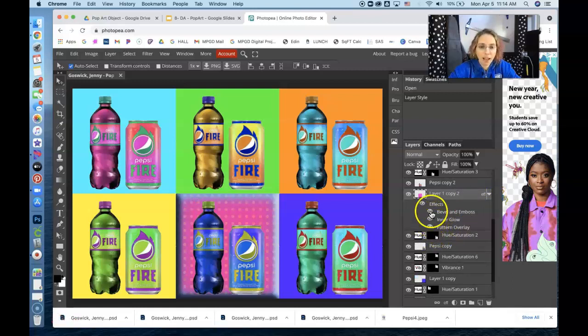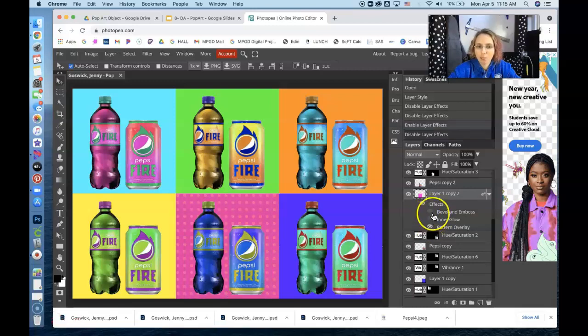I can then hide. Maybe I don't want that inner glow anymore. Maybe it's just too much for my project, so I'm going to hide that. Or maybe I don't want the pattern overlay and I just want the bevel. Okay, I kind of like the pattern overlay, so I'm going to keep that one. Maybe the bevel is too much, so I'll take the bevel off. And you can adjust and figure out what you really do like. Okay, so I think I'm going to go with that for my project. Okay, for the backgrounds at least.